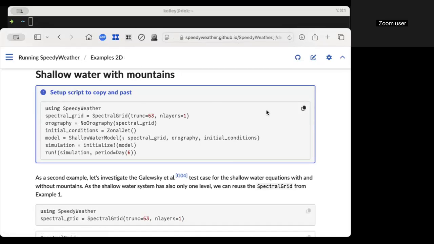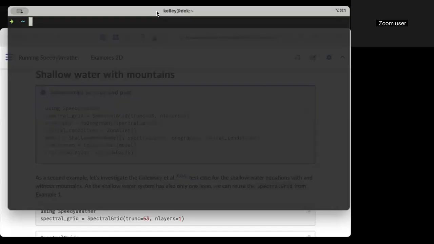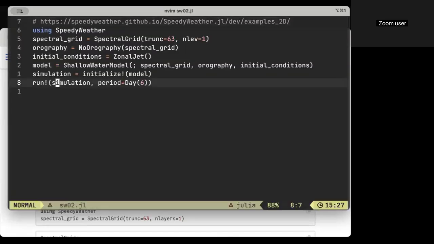I have cut and pasted that example, but I had to change one thing. When it says nlayers, it seems that the new name is nlev, like n levels, nlev. So what I've done is I've copied this. It's some kind of a simulation with mountains. I've copied it, and I'll just show it to you. I've tried a few different ones. So it's basically the same thing, except where it said nlayers, it says nlev.